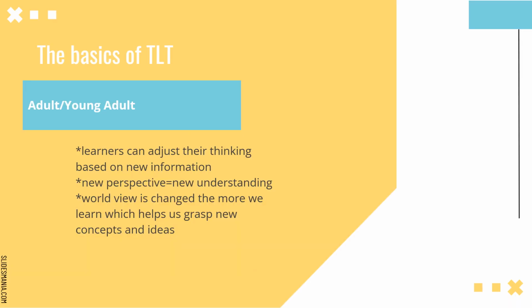So, the first one, transformative learning theory, is a great approach for adult education and for adult or young adult learning. It's also referred to often in the literature as transformation learning. Transformative learning theory focuses on the idea that learners can adjust their thinking when presented with new information. Jack Mezirow was the founding father of this theory when he conducted studies with adult women who went back to school. So that's why it makes sense that it's applicable to adults or to adolescent learners. In his work, he found that adults don't apply their old understanding to new situations, and that having a new perspective helped them gain a new understanding of things as they change.